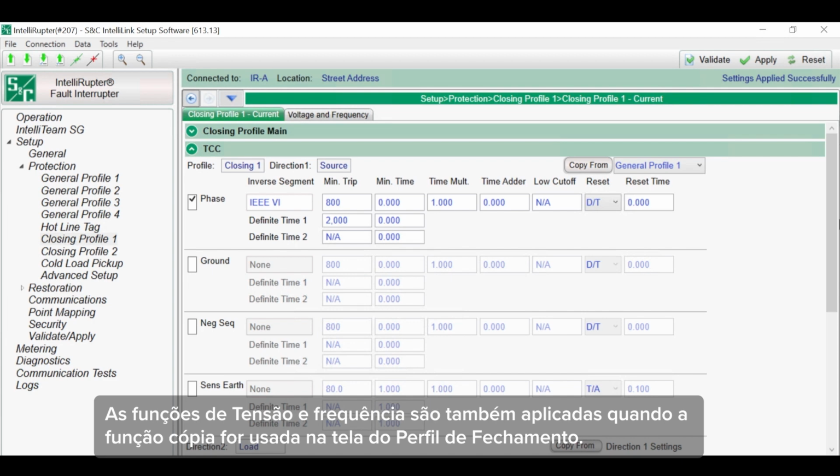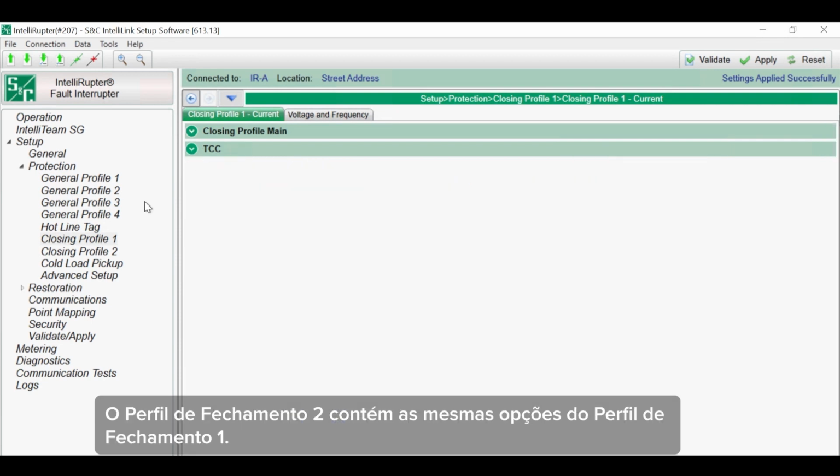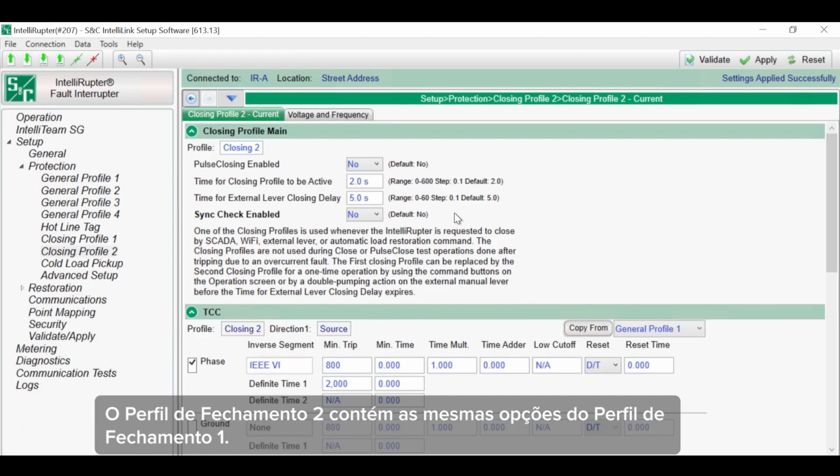The voltage and frequency functions will also be applied when the copy function is used on the closing profile screen. Refer to the video on configuring a general profile or the written instructions for details on the parameters on this page. Closing Profile 2 has the same options as Closing Profile 1.